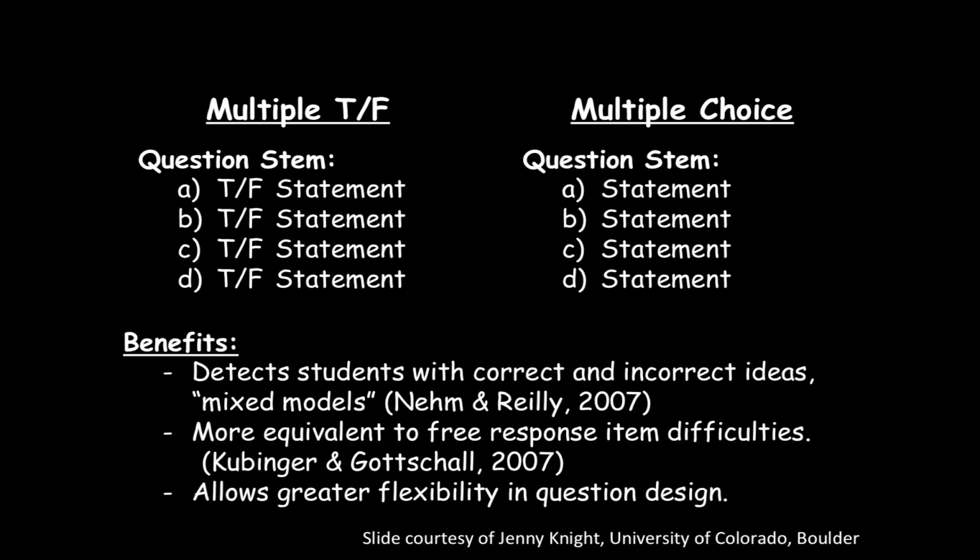For example, the way the multiple true-false looks is that there's a question stem, just like multiple choice, but then rather than picking the one correct answer, the students have to answer true or false to each statement. So there might be two true statements and two false statements, and the student might answer true to one of the true statements and false to the other true statement, or some combination therein.